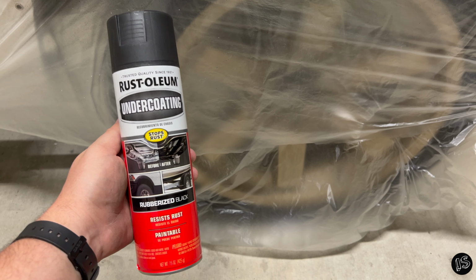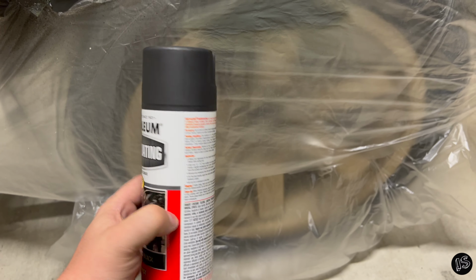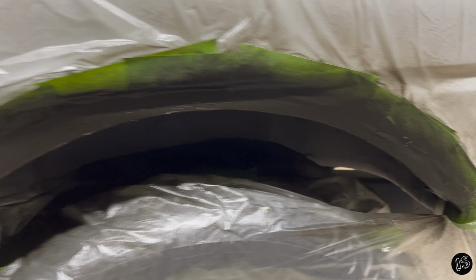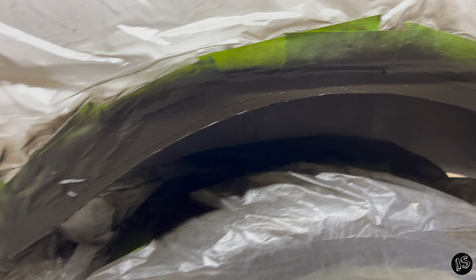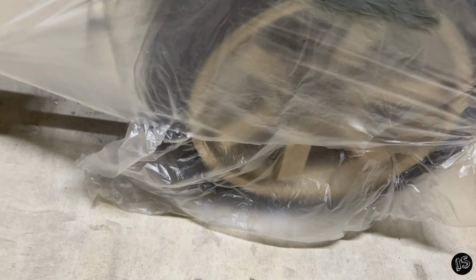Step three is now complete. I really like this stuff. It goes on extremely thick. I did 3 medium wet coats, and here we are. So about to unmask everything while it's still a little wet. That way gives me nice sharp tape lines, but I have no doubt that it fully sealed that foam up. Very heavy duty stuff, I like it. Definitely using this more in the future.